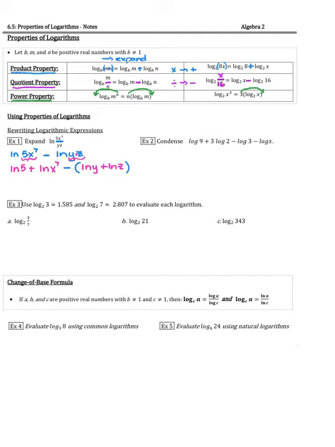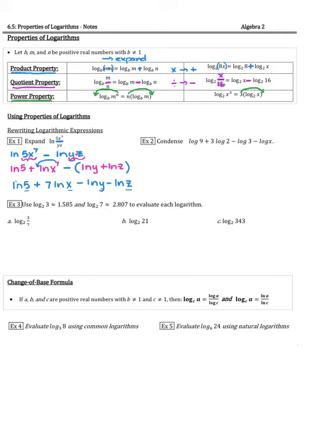Our last step is we are going to move any exponents down in front, and we're going to distribute that negative. So our final answer will be ln of 5 plus 7 natural log x minus ln of y minus ln of z. So notice every argument of your log is just one number or a variable with no exponent. It's as simple as it can be.